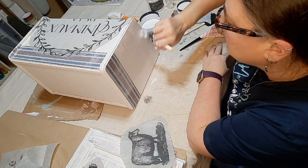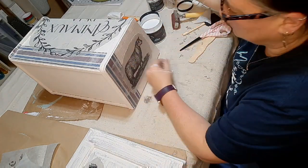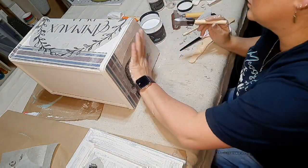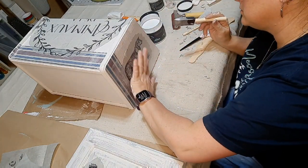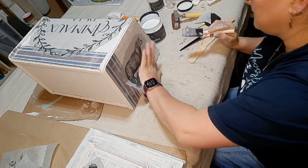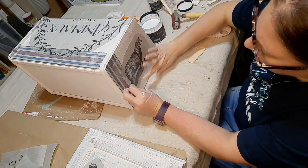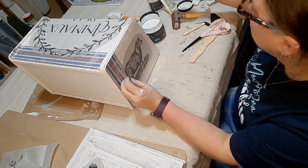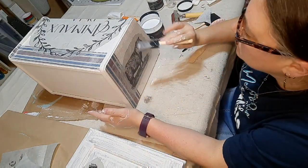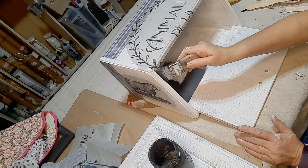This paper, I actually still have some of the grain stripe left and some of the words. So I actually have quite a bit of this left that I can put on a different project. So it turned out to be the perfect thing for this farmhouse bread box. Definitely a change from that little blue box that I picked up at the Goodwill. So after I got all my decoupage paper on there and had everything pressed down, I went back to the inside and covered it with a gray color.